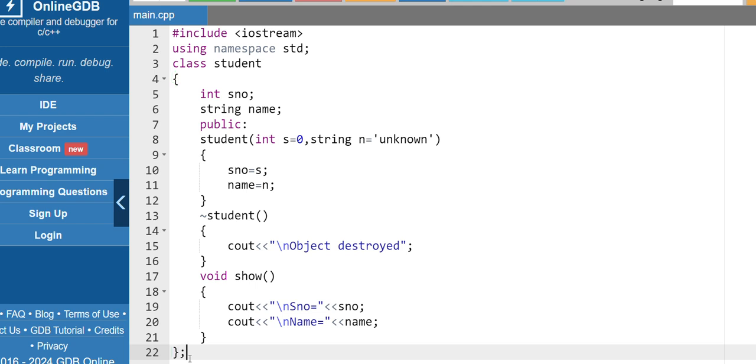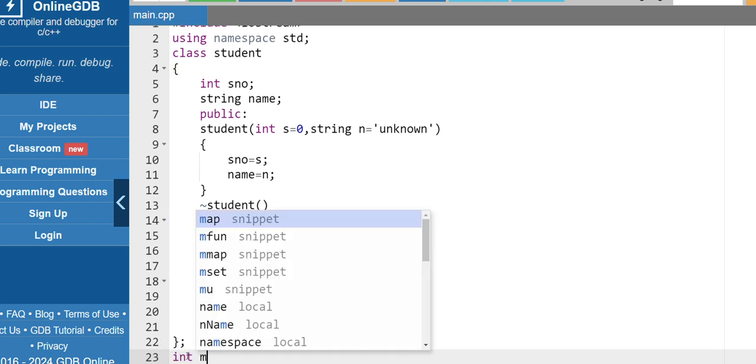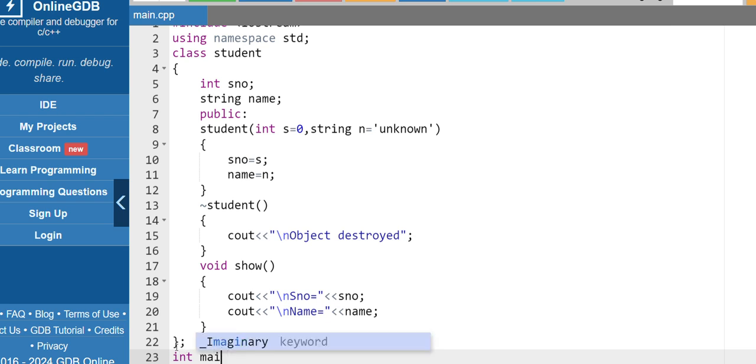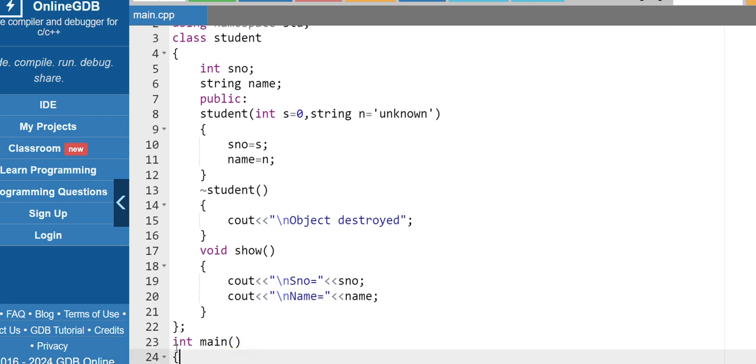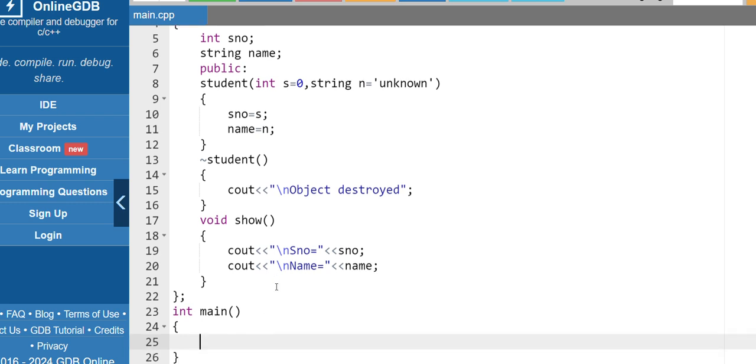Now this is our class. Now let's write main method. Inside main method let's create an array of students.